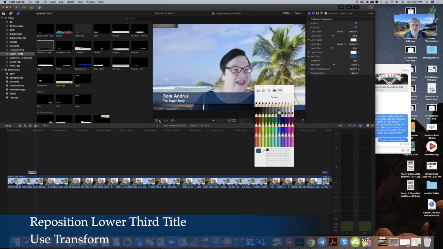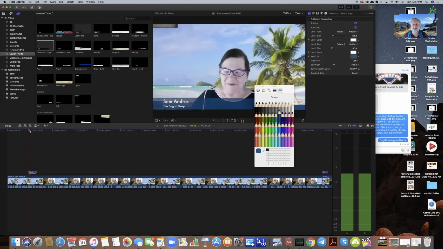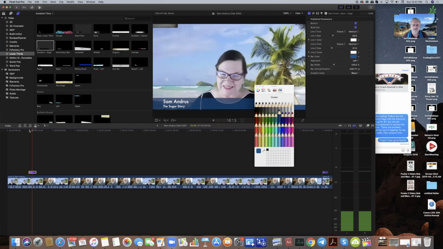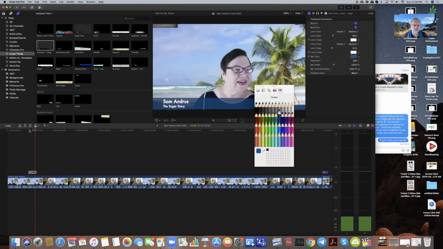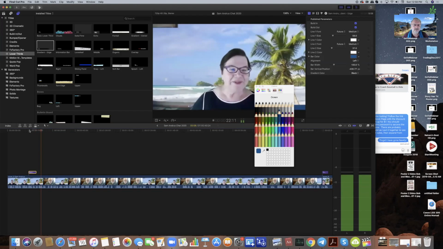The other way of repositioning is this little square icon, which is a transform. And here you can just drag the whole thing down, so it's more at the bottom of the screen, and we just call that done. If we look at it, there it goes. Aunt Barbara and you when you were kids, because I love that story. I love that story. You're in Missouri and Ozarks.